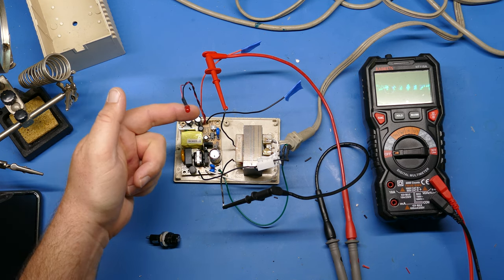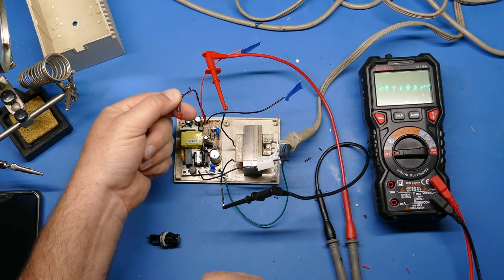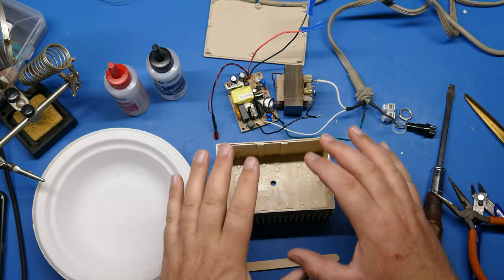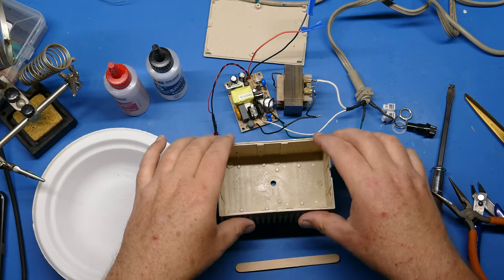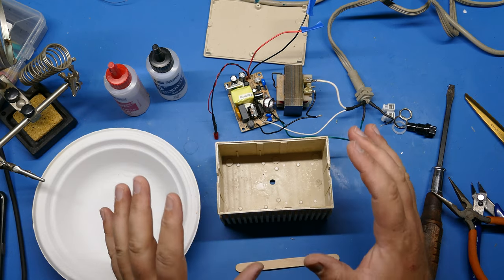And that's a good indication that the power has drained from those capacitors, at least to a pretty good extent. Okay, so now I'm all set up to use the epoxy and get these things seated inside the case. Couple of things to note before I do. Make sure you've got everything ready.